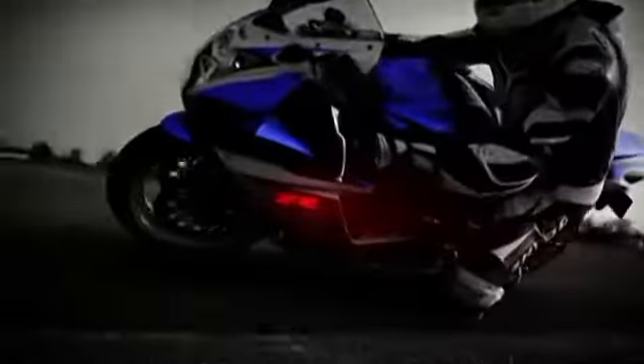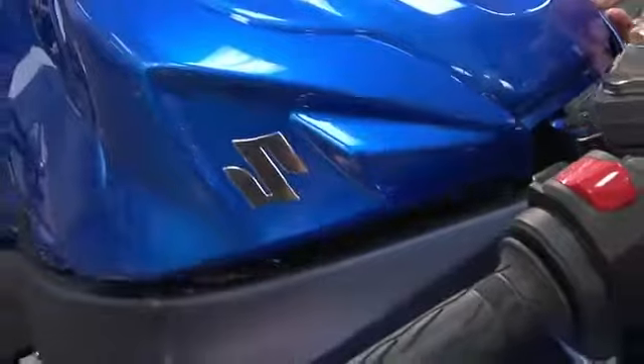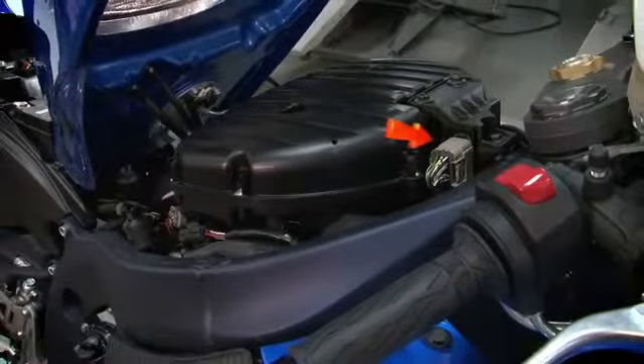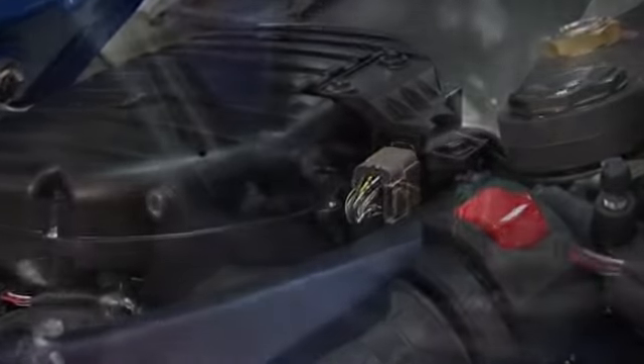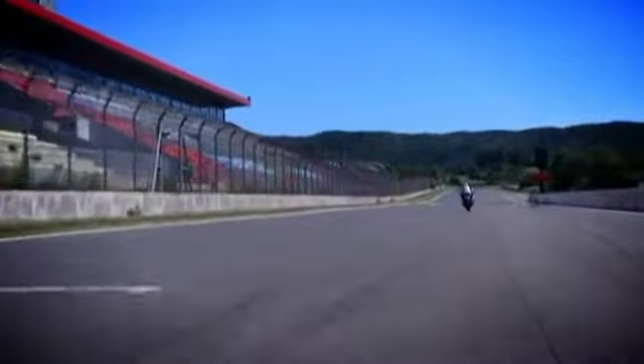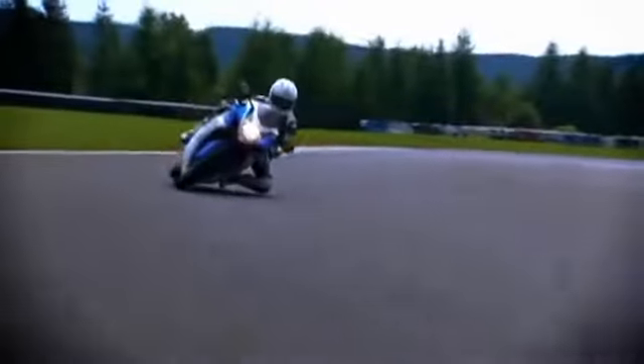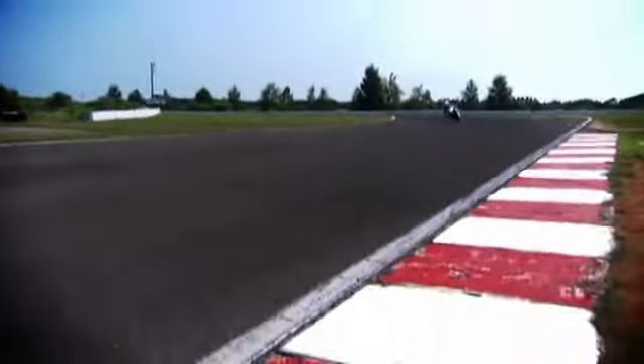Combined, the new Brembo monoblock calipers, wheels, and associated hardware including the rear suspension make the 2011 GSX-R 4.5 pounds lighter. The new GSX-R features a relocated ECM, or engine control module, to simplify and shorten the wiring harness and reduce weight. This was accomplished by moving the ECM from below the seat to the front of the air box. A new, technologically advanced transistorized control circuit developed from Suzuki Racing Technology is built into the ECM, producing finer calibration and maintaining more precise and stable spark timing across the range of engine temperatures.